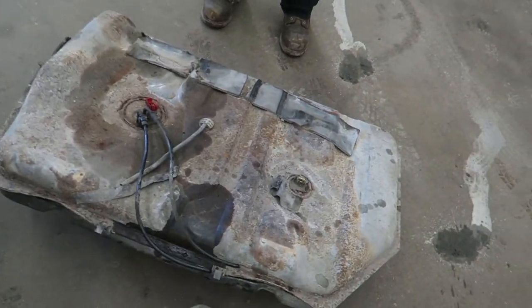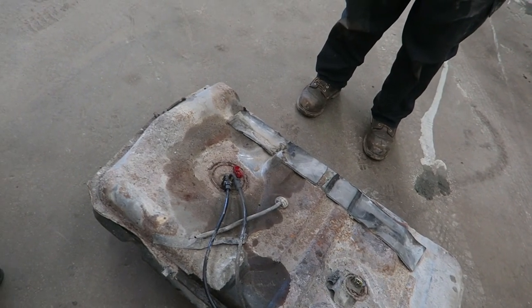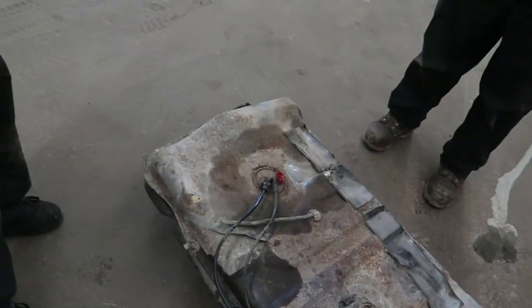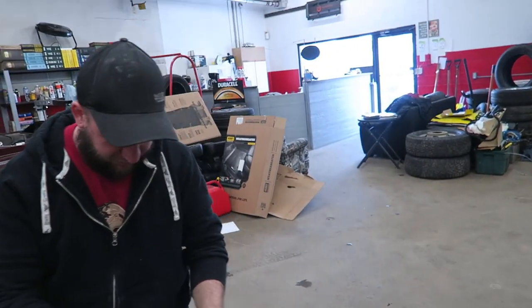There's a lot more fuel in there than you think. There's a lot more stuff on top of that than the last time we did this. Well, we've also done a lot more to this car since the last time we did this, that's true. At least it's not on my chest this time. Should I do a cutback to Scott being mad at me about this?